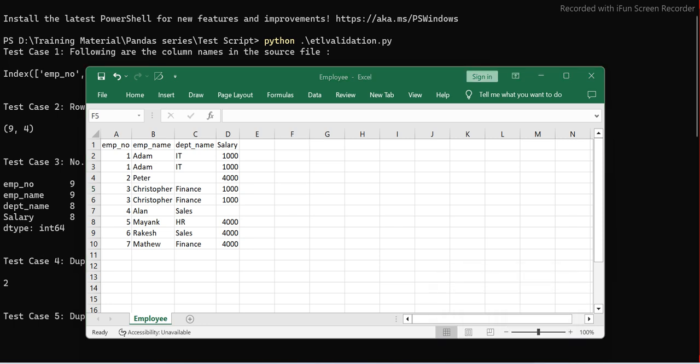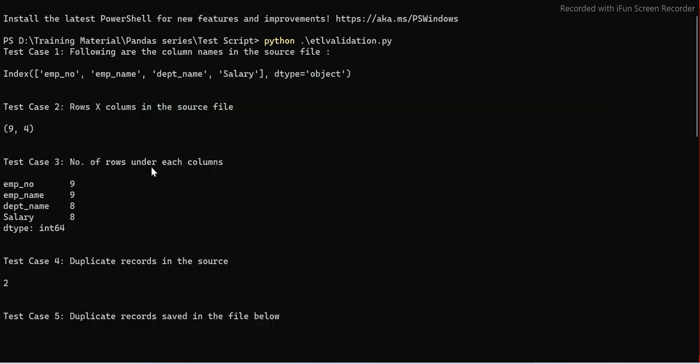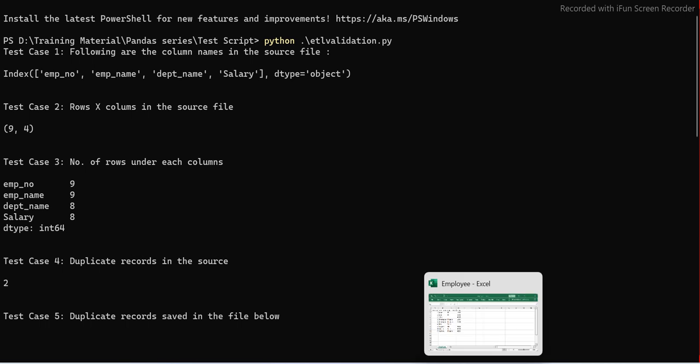Now the third one is the number of rows under each column. This is interesting. Ideally, we should have the same count here. For example, employee number should be 9, department name should also be 9, but it's not 9, it's 8. Why? Because we have one null value, same for salary.